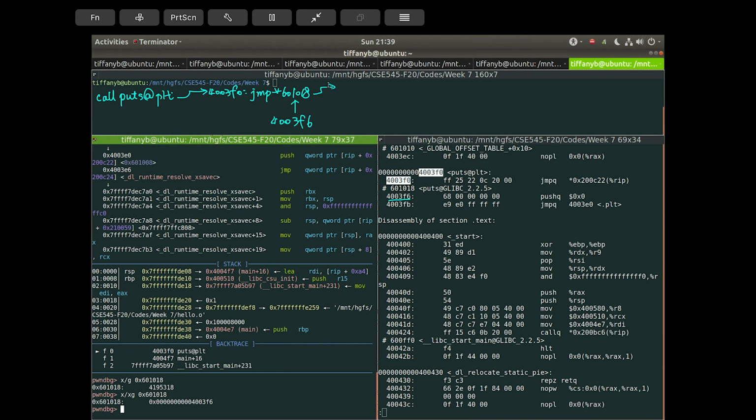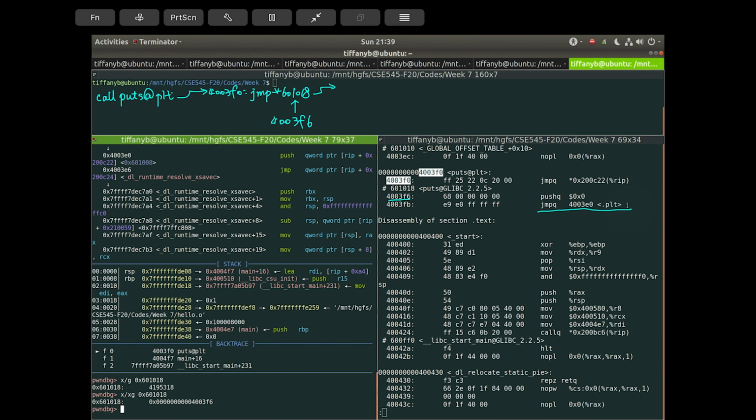And now we're going to go to the next instruction, which is a push Q and then a jump to another location. And pay attention that right now there's no star over here, so it's going to jump to this location directly instead of jumping to the location that is stored at this particular address. So here we should just go to 4003E0 directly.